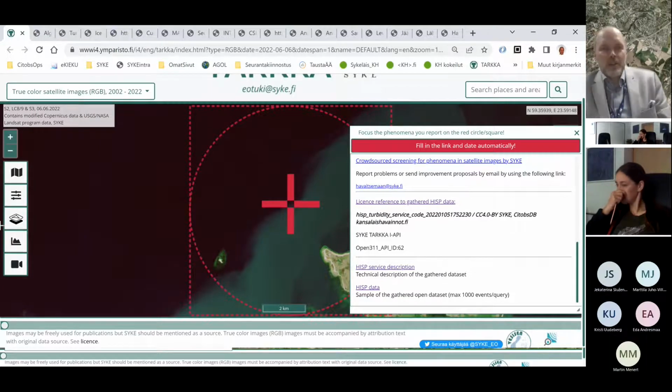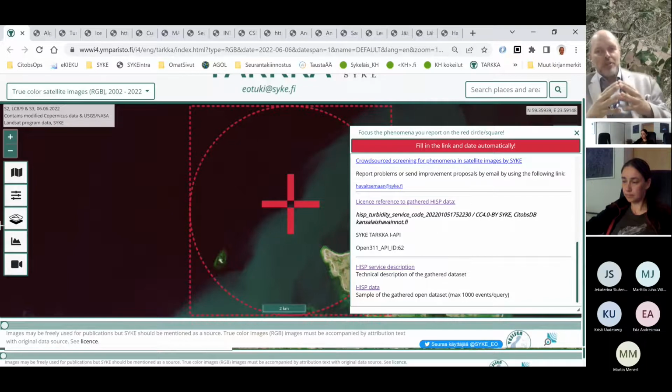Yes, forms that are available in the Tarkka user interface are available for everybody, but in the later part of the presentation, I will go into detail on how things are actually programmed and used for professional users who want to annotate data, or professional users who want to make sure that their data can be separated as different data sets. So this data is open and available for everybody.